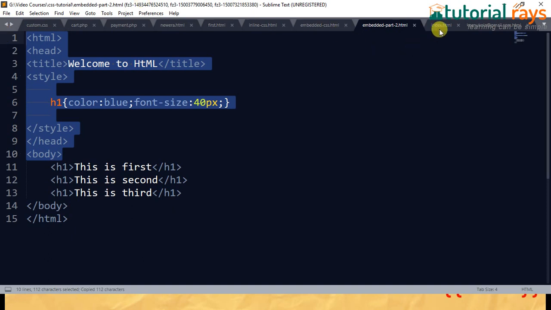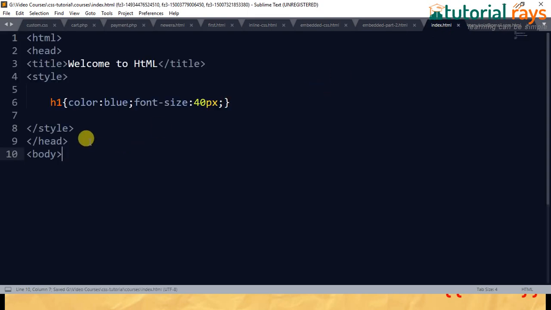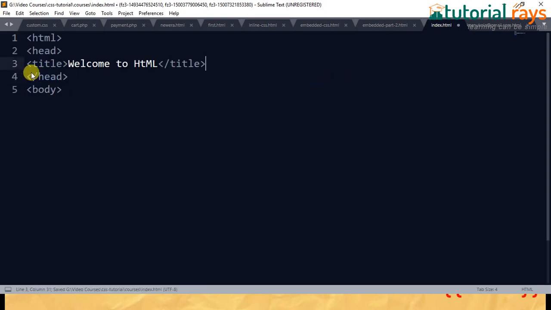Let's copy it, and then right here in index.html, just remove this. We'll just keep HTML, head, title, head close, body start, body close, and then finally HTML close.